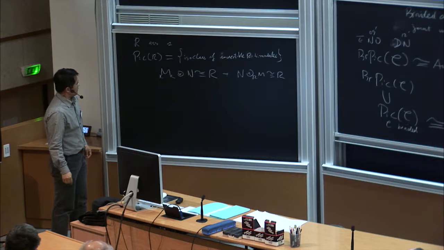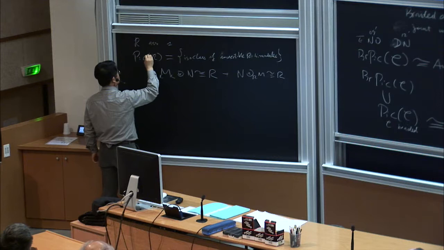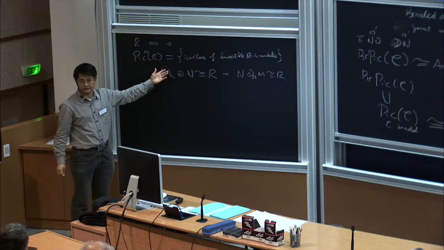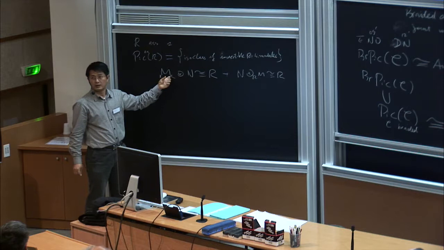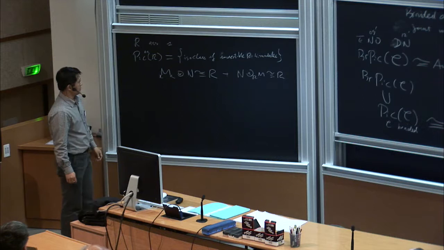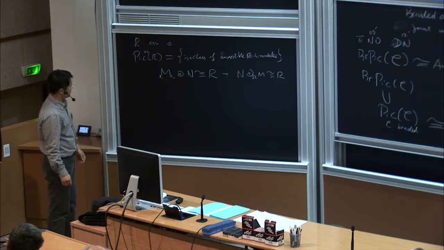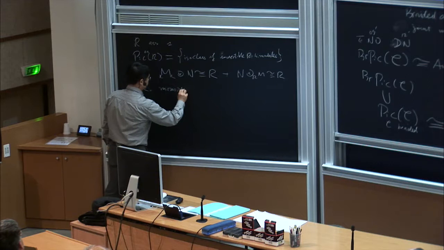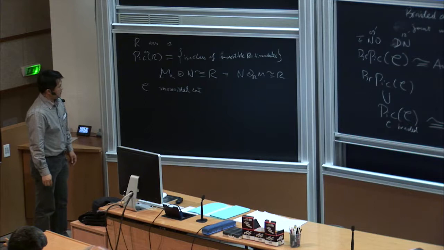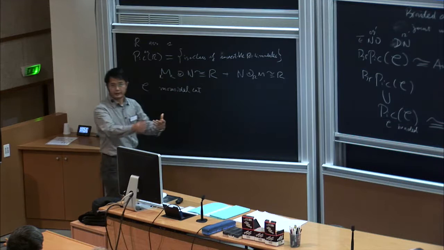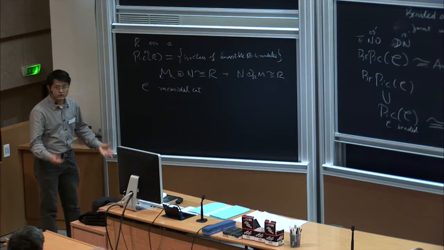What you can see here is that it is two-sided. And when R is commutative, if you just look at one side, every one-sided invertible module is two-sided. So for the categorification of this Picard group, you look at a monoidal category C. And the analog of invertible R-bimodules are now invertible bimodule categories. So we have to introduce what a bimodule category is.